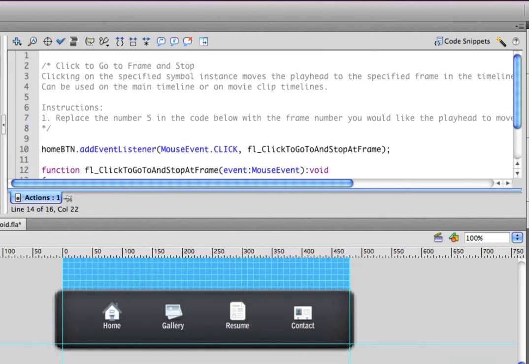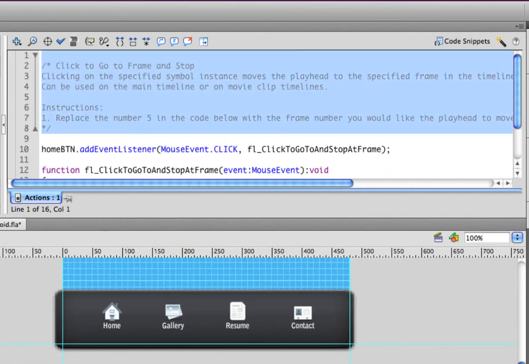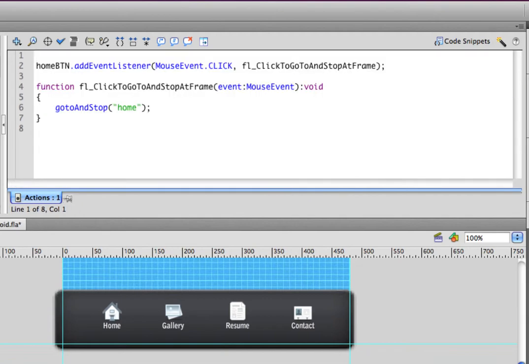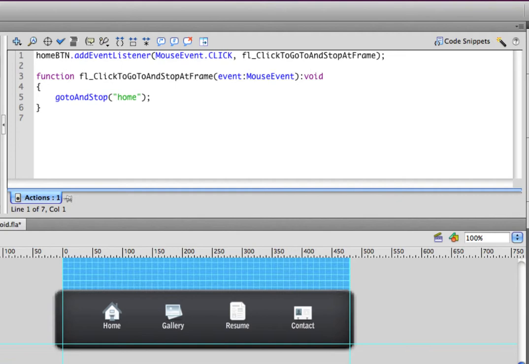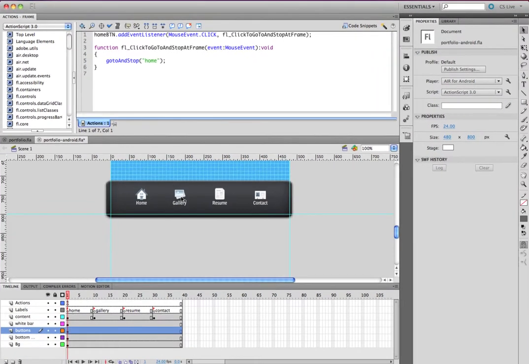These comments that are in here, you can leave them in. I'm just going to take these out to keep it a little less cluttered on my screen for this demonstration. So I'm going to repeat that process for gallery.